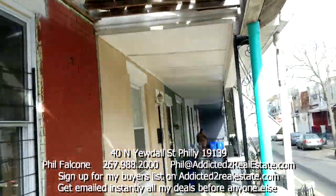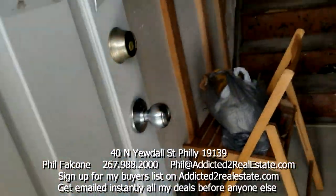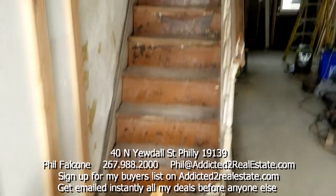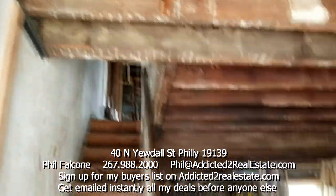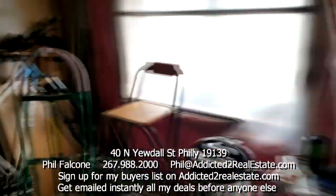This roof above needs some work done to it. Nice clean pad out here. There's the permits. Guys have pulled the permits. He's a homeowner doing a lot of the work himself. So we're all down to the studs here.